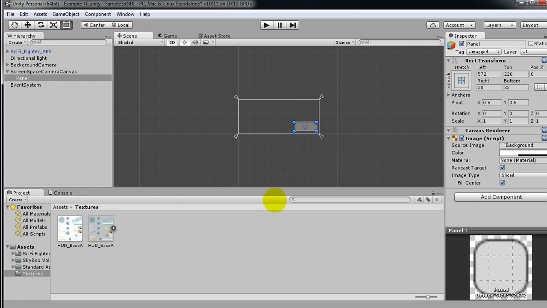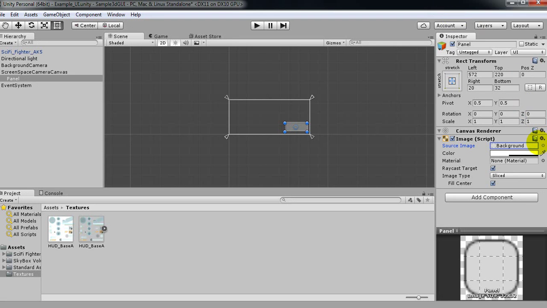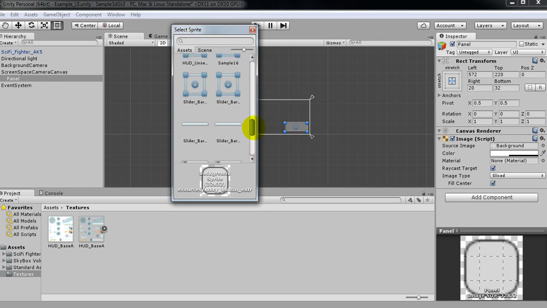And we can change the source image from background light over to HUD base.